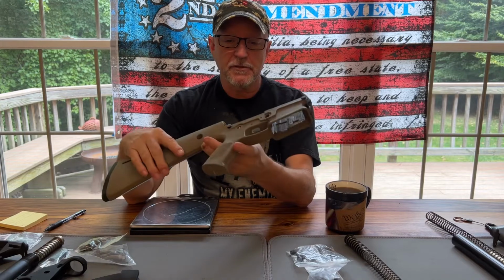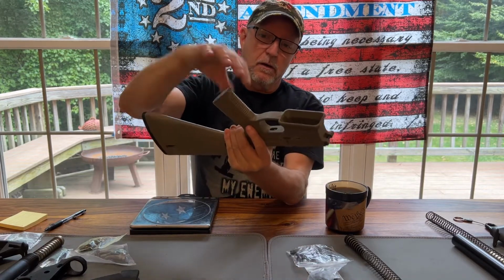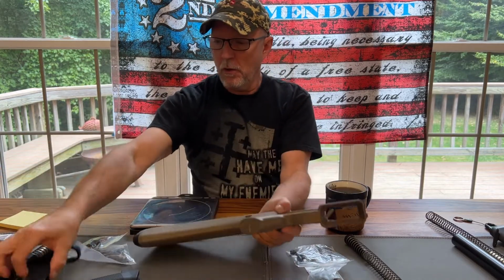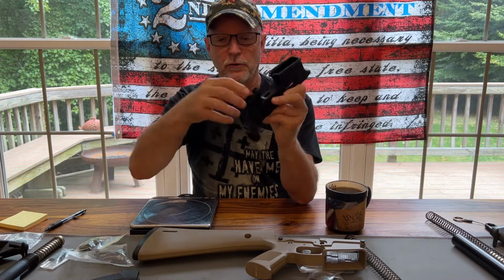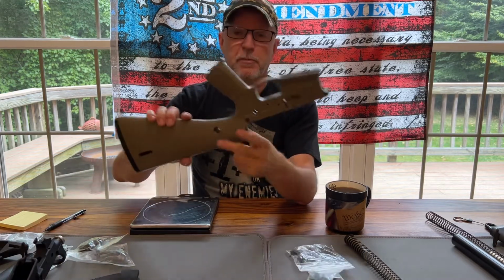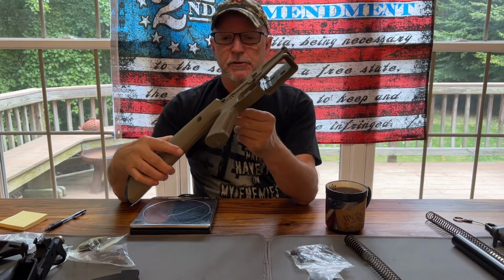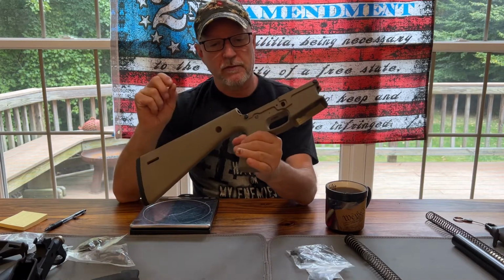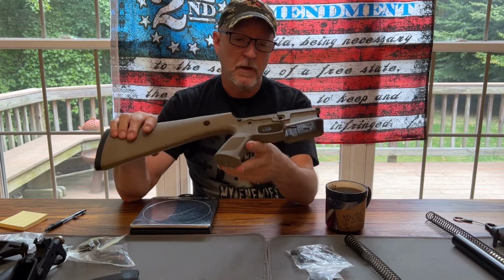The reason for that is, normally you're installing that safety detent when the grip's removed on a lower. Like here's a mil-spec lower, you'll put that in right here in this hole and drop it down. Well, you can't do that with this because the grip's all part of it. So that's one reason it uses that system. They use their own, it doesn't have a little lip on it, and you drop it down from the top and install it that way.